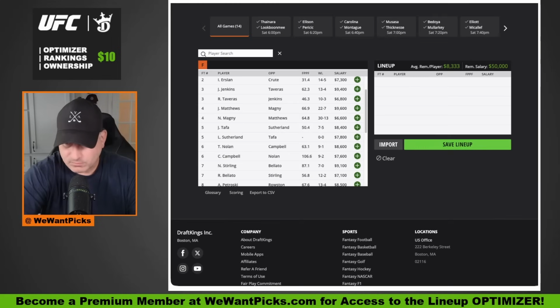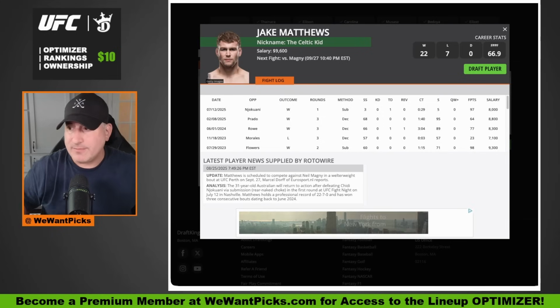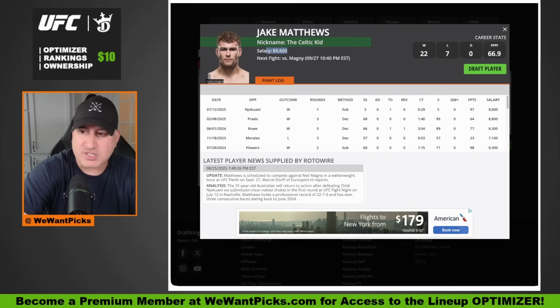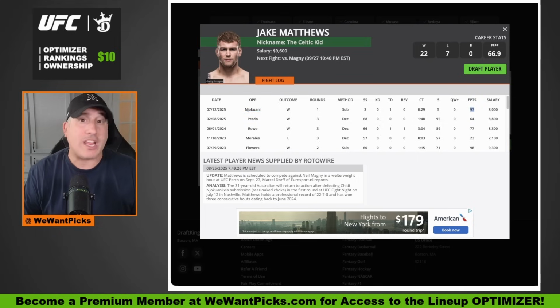Then we have Jake Matthews and Neil Magny. Jake Matthews should absolutely win this fight. Now, what he scores is going to be the big question, because if we look at his normal fights, like what he did against Prado, 64 points, how he beat Phil Rowe, 77 points, those are not conducive of a $9,600 salary. And that's because Jake Matthews isn't typically the most dangerous guy in the world. He did just climb Chidi Njokuani's back and submit him for 97 points, but typically Jake Matthews is perfectly happy point striking, perfectly happy getting like one takedown, hanging out.